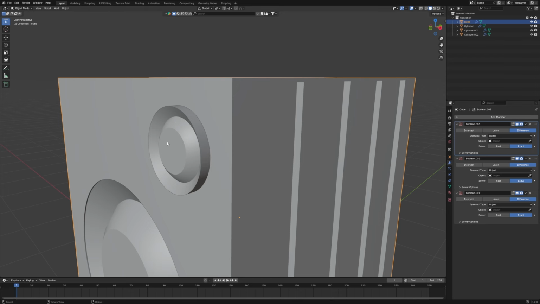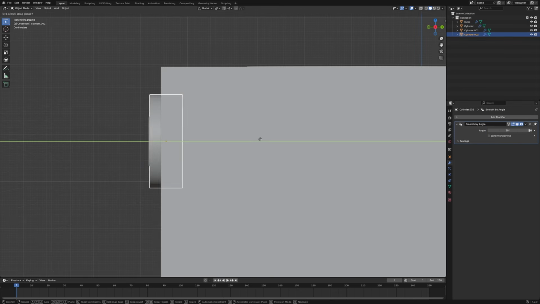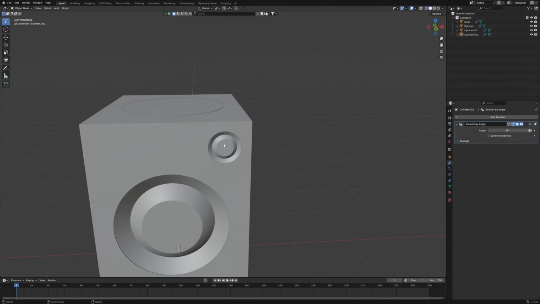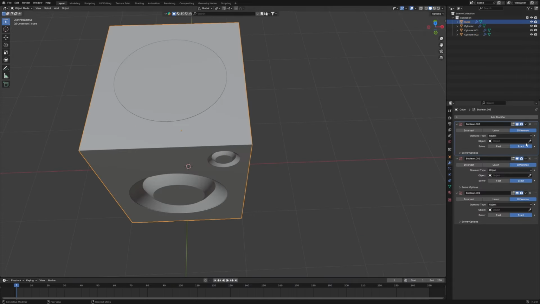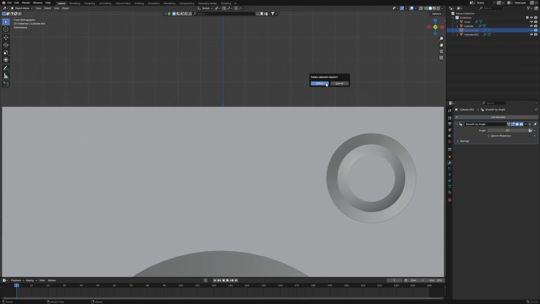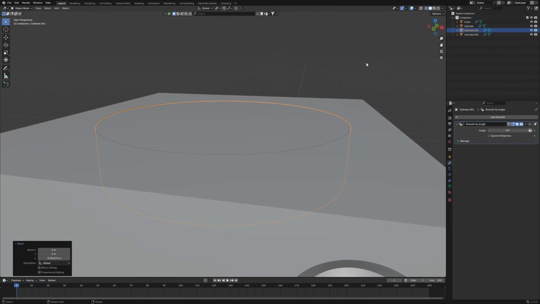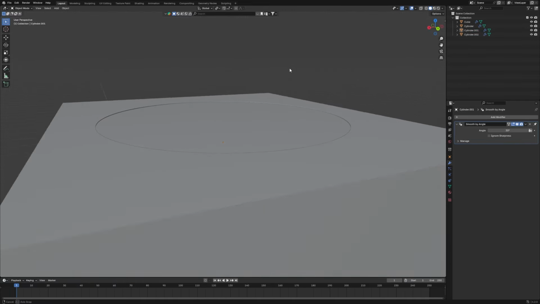Just apply, and after that we can grab it back here, and that's cool. After this, I want to choose this, then apply, and we can bring it down a little bit, so we can see we have something interesting here.